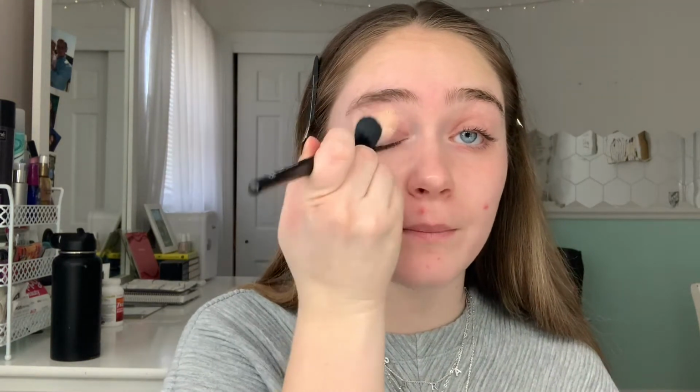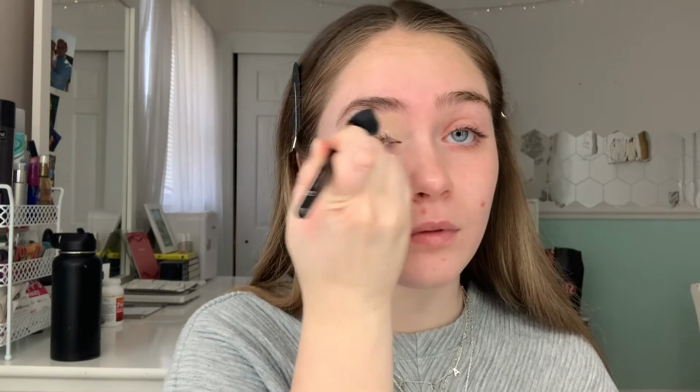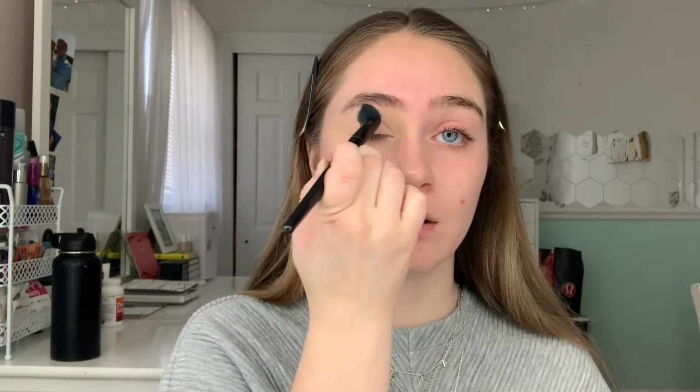So I'm gonna take a concealer, and the concealer that I used was the Joah Beauty Wand Me Up concealer in the shade Fair. So I'm going to apply this to the back of my hand, like that. And then I'm gonna take a brush, which is the e.l.f. Flawless Concealer Brush. And I'm just going to prep my lids with this concealer. And I'm extending it pretty far out because I wing the blue shadow out pretty far.